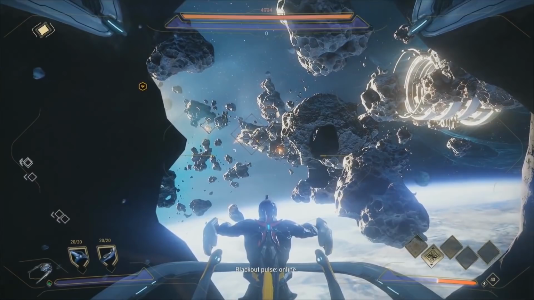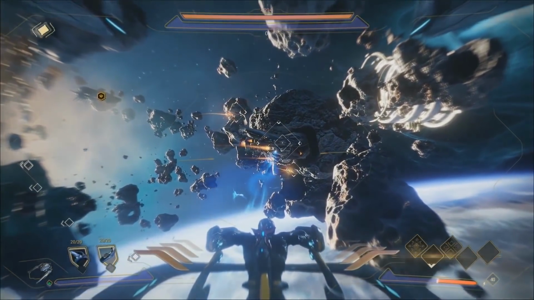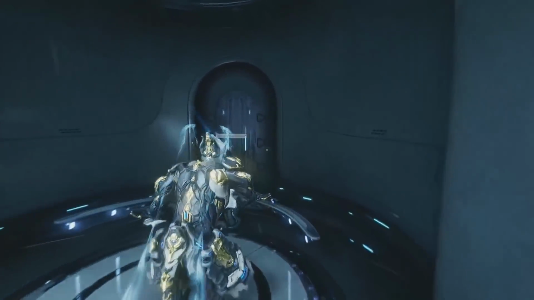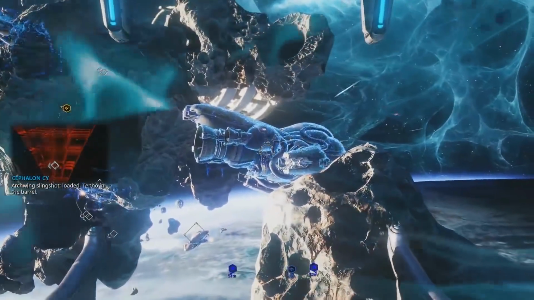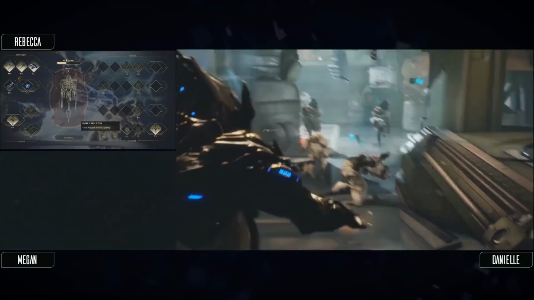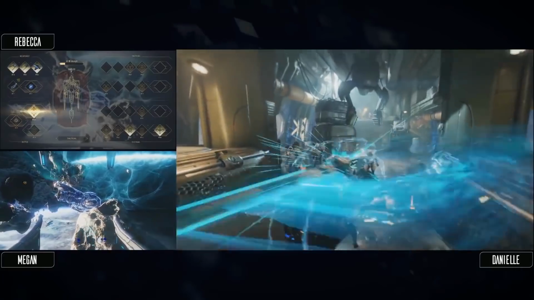Blackout Pulse. Online. Arguing slingshot loaded. 10-0 with the barrel. Shields online. Tether. Online.